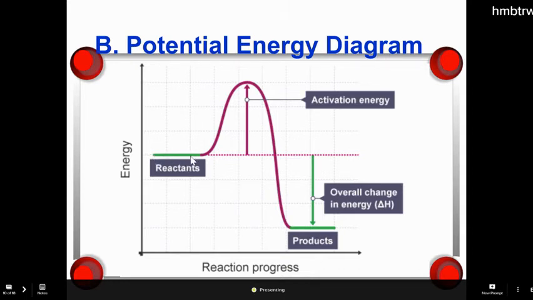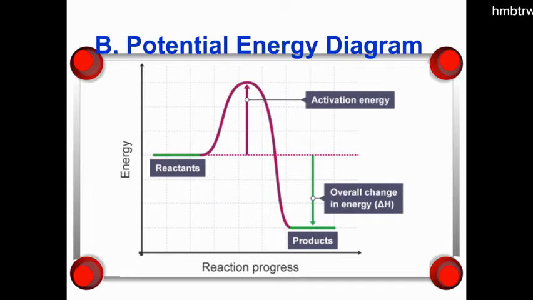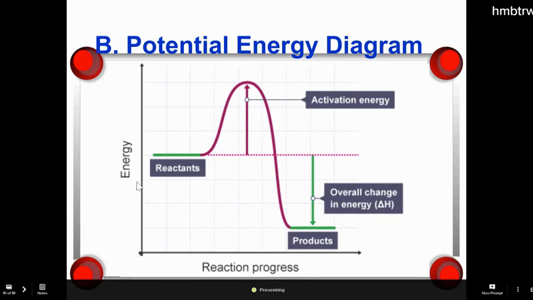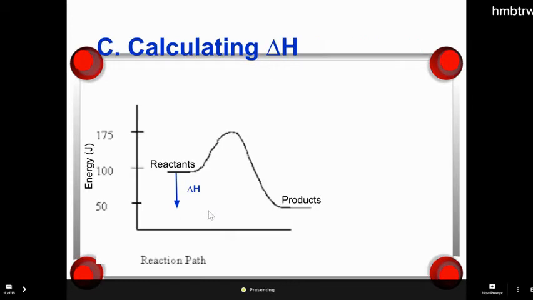If the energy of the reactants is higher than the energy of the products, then this would be an exothermic reaction because energy is exiting or being released. If the energy of the products is higher than the energy of the reactants, then that would be an endothermic reaction, or overall energy is entering in order for the reaction to take place. Right here on the y-axis, we have energy, and on the x-axis, progress of the reaction. As you go from left to right, that's the forward reaction. As you go from right to left, that's the reverse reaction.